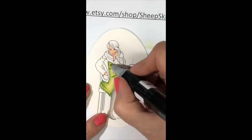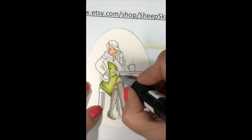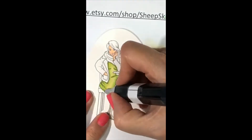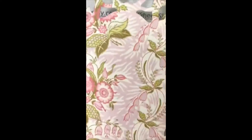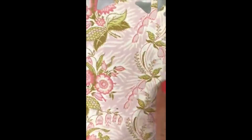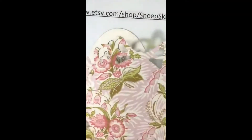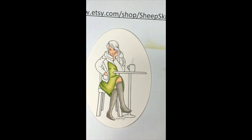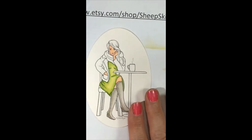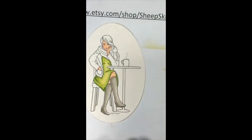I might go over the dress a couple more times after we get color on her coat. I'm going down here, just lightly flicking and pulling through. It's a pretty color and it's going to look so good with the paper. I'm trying to pick up some of the green from the die and the paper. Now for her hair I'm going to use E77, E74, and E71 — back to my Copics — starting with the lightest.